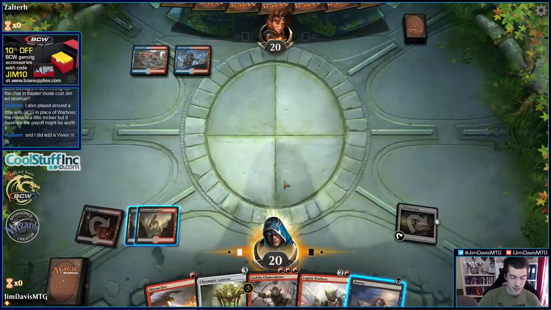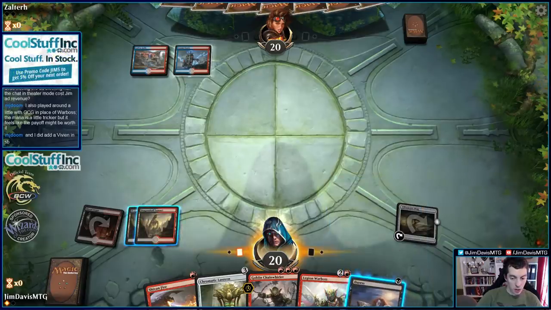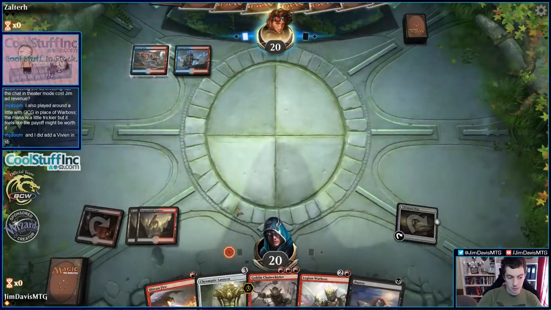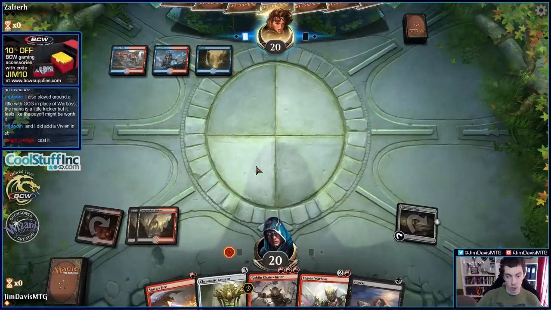I don't think I wanna cast it yet, though. Maybe it just informs me of their hand. Like, if they negate it, they're gonna negate it. They're gonna negate it, you know? I'm gonna wait. I'm not gonna cast it yet. Crow Chamber Guardian seems really, really hard to cast.